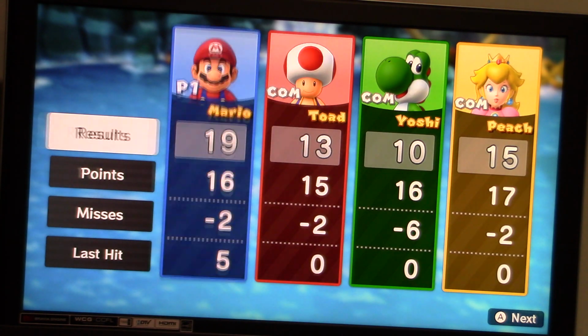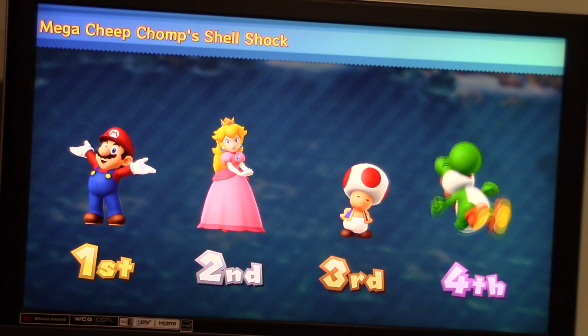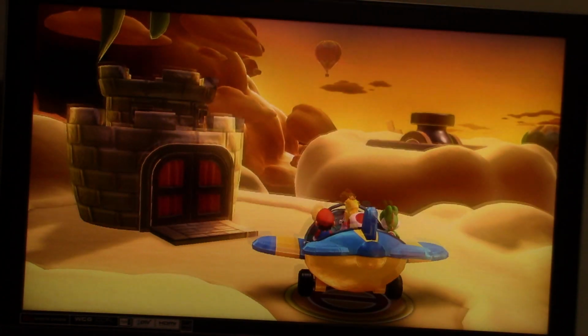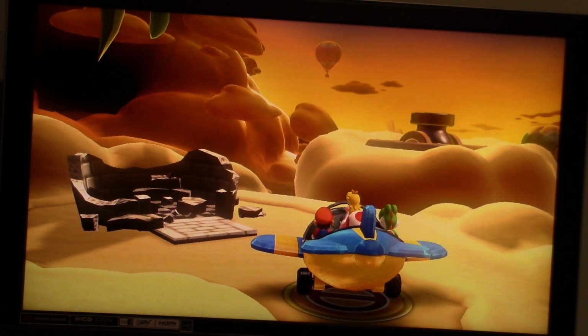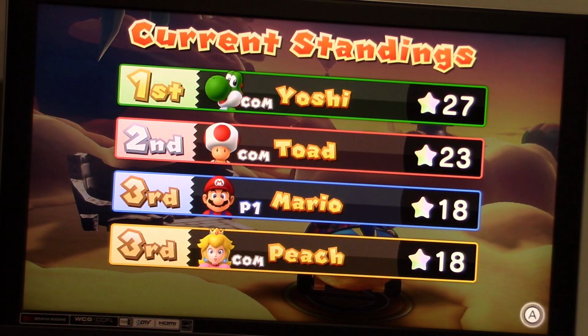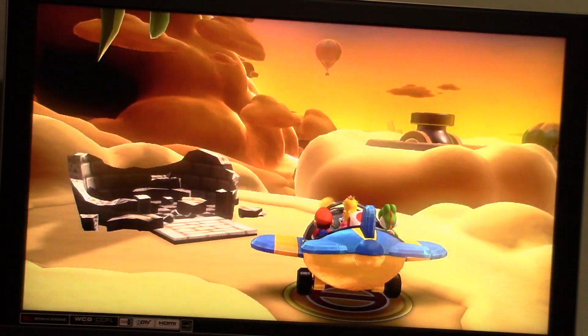Alright, so I win with a total of 19 points. And I'm gonna get 10 mini stars. Alright, let's go take a look at our current standings. Right now, Yoshi's in first place with 27 mini stars, Toad's in second with 23, and me and Peach are tied for third with 18.